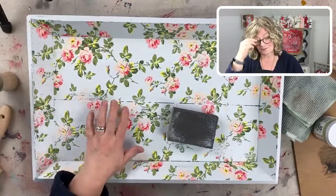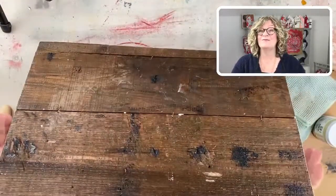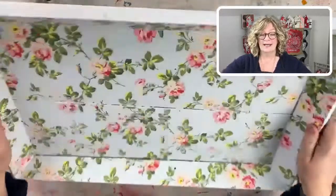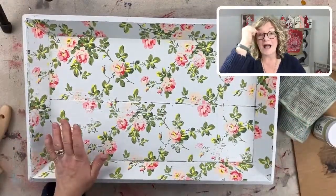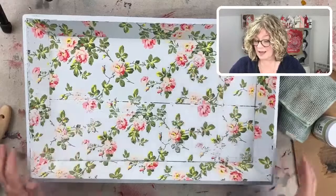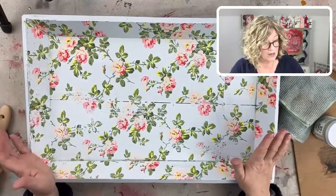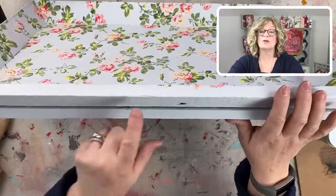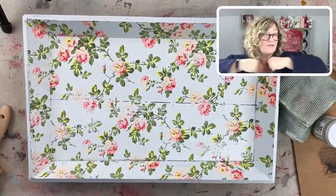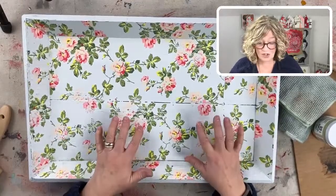What I did is I painted this really super rustic tray — I love trays — and I painted it in mud paint. I mixed sky and simply white to create this really pale blue. I wanted something very, very pale to go behind the rose chins paint inlay, which I love and have used a lot. Now what I want to do, because it's like super clean, is distress it with a sanding block. I don't use sanding a lot on furniture, but for a project like this to distress it, I think it's going to work really well.